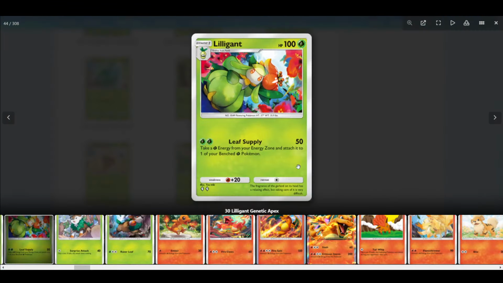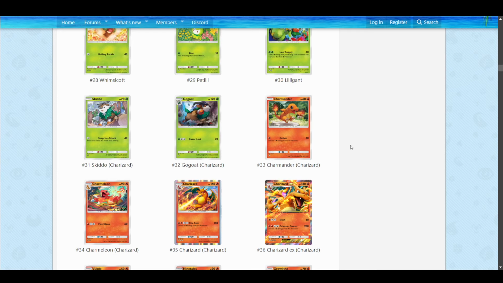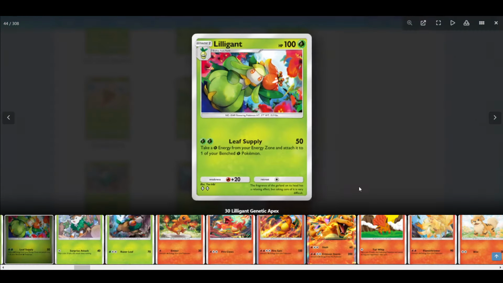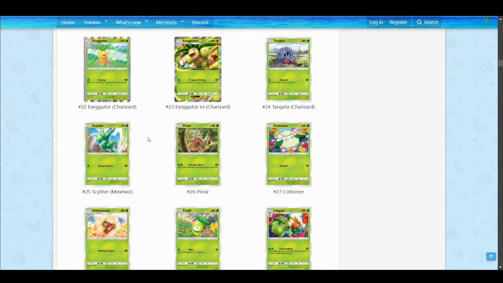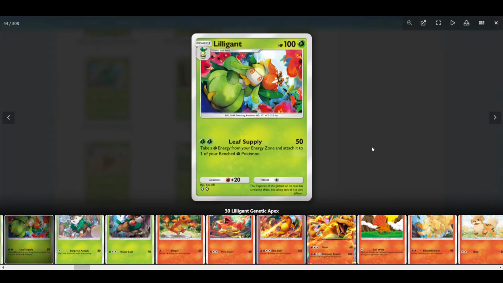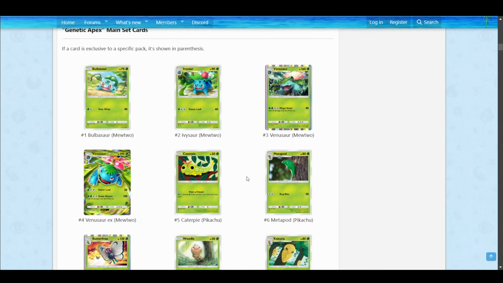But Lilligant here is really good if you can get multiple attacks out of it, and then you're doing solid damage. 50 for 2 is not that bad. I think it's okay. Don't exactly know. Certainly, if you're playing a deck of multiple types, don't play Lilligant. Honestly, I feel like most of these grass Pokemon don't work very well for that, outside of maybe Whimsicott. But I don't know if Whimsicott's that good either. But Lilligant here is definitely a Pokemon that is good to play. You could put this in your Venusaur deck. It might be worth playing.